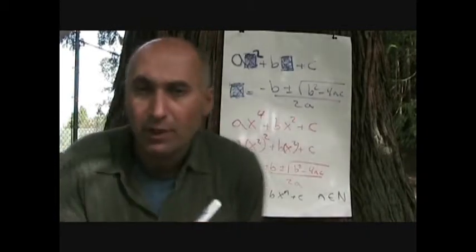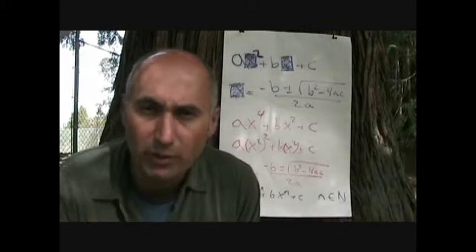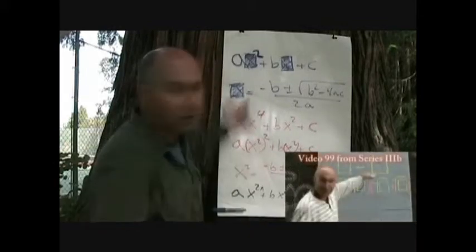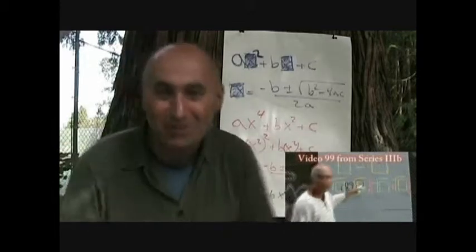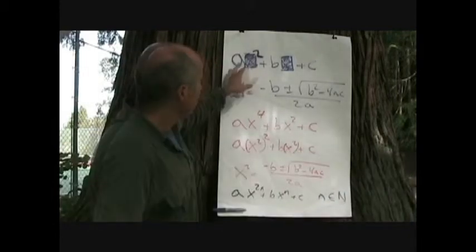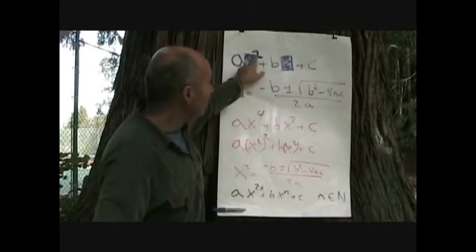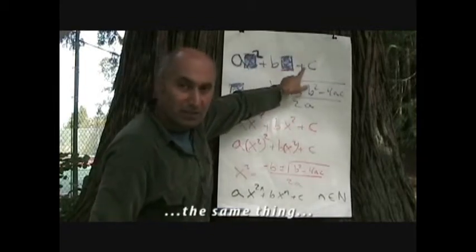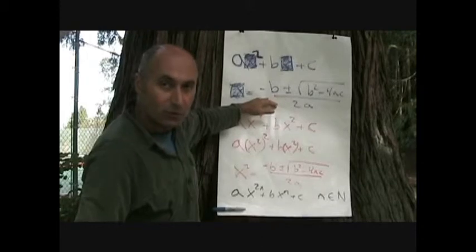And remember, we talked about this with the difference of squares. A box or a square, I like calling it a box because you can put things in a box, right? So the box represents anything you can put in, right? So a anything squared plus b anything plus c, you can factor out in this form, okay?